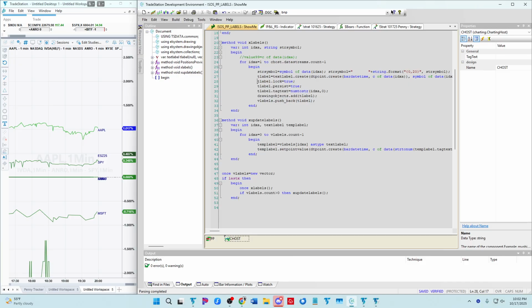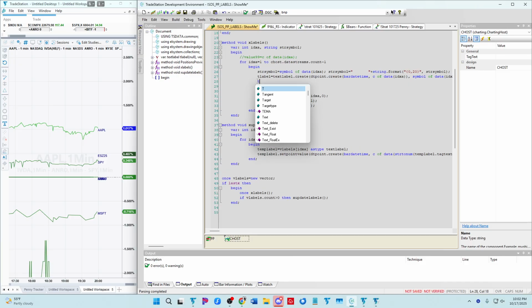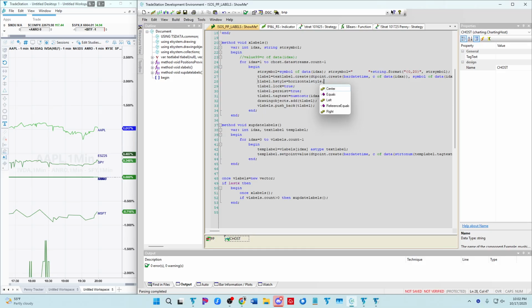So let's make sure we know where the anchor point is. So we'll do label.horizontal style equals horizontal style.left. Okay, now let's try the right.